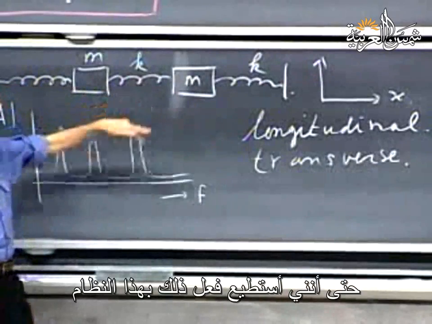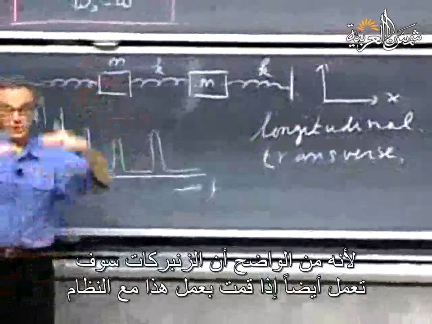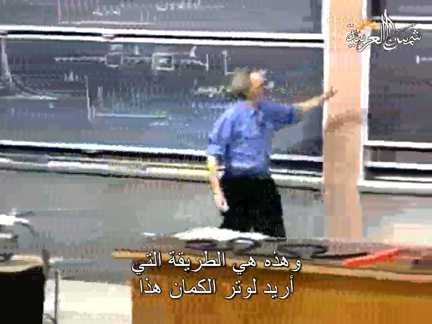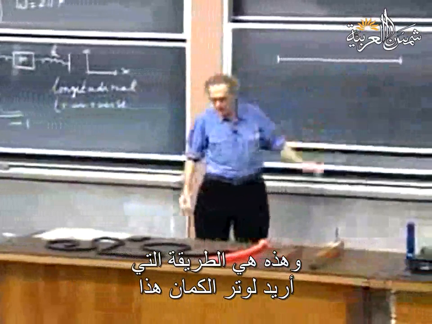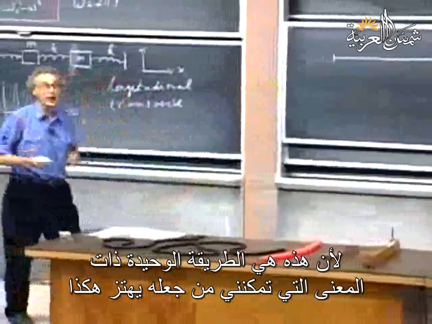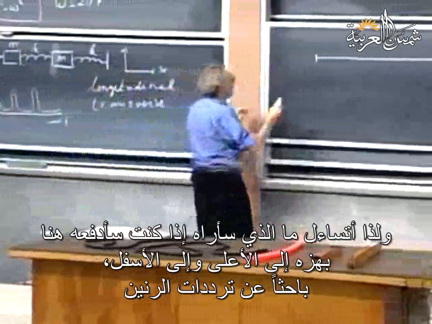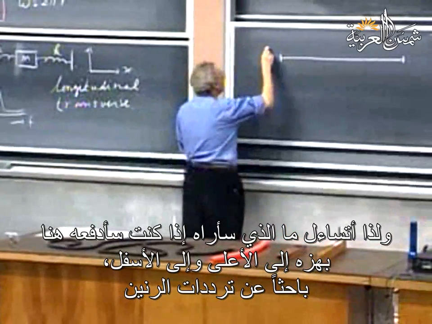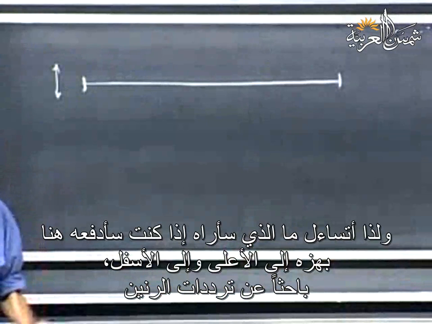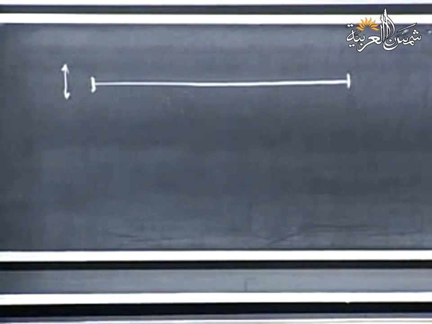I could even do that with this system. I could make them oscillate like this, because the springs will obviously also work if I do this with the system. And that's the way I want this violin string or piano string to oscillate now, because that's the only meaningful way that I can make it oscillate. And so I wonder if I'm going to drive it here by shaking it up and down, searching for the resonance frequencies, what I will be seeing.